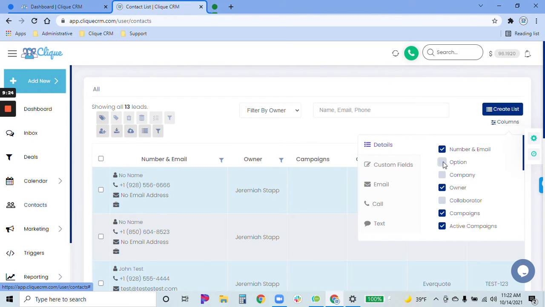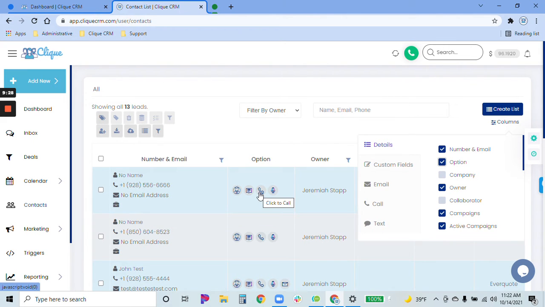Maybe we want to disable the option right here to very quickly call, text, or leave ringless voicemails or emails for those contacts. It's entirely up to you, but you got to make sure that you're going through and including or excluding all the information as you see fit.